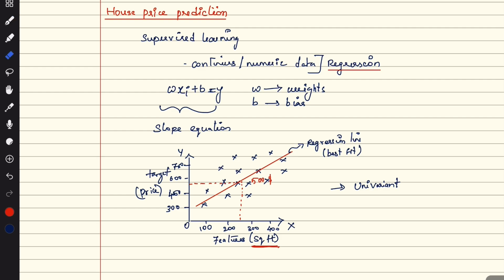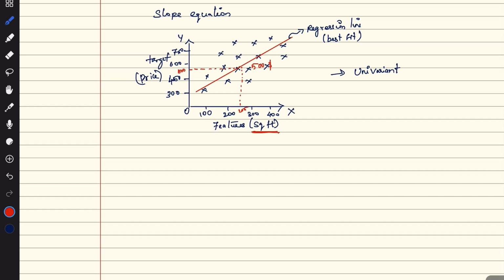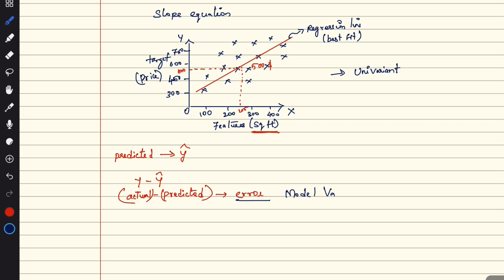If I need to check whether the line is perfect or not, I can use metrics like mean square error to compare actual and predicted values so that I can measure the accuracy of the model. If the accuracy is poor, I can increase the training epochs or do feature engineering to improve it.